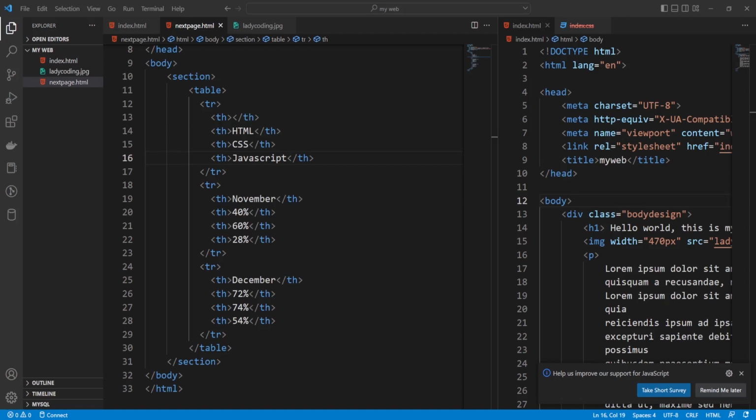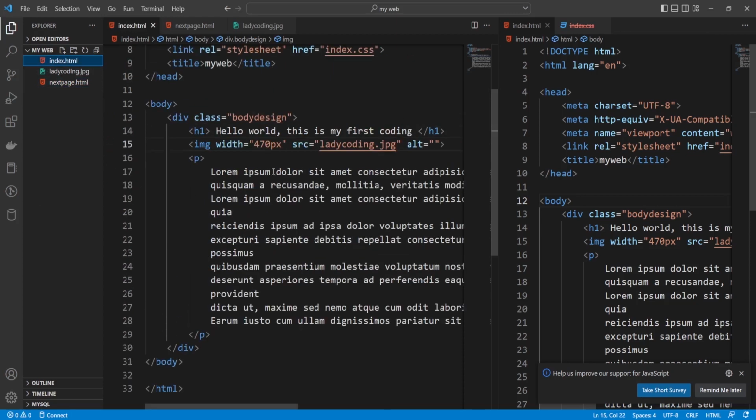So let's go back to our browser and let's work on our anchor tag. With our anchor tag, we have our index file here. But before we can go to the next page, we need to what? Open it straight. But what if we've hosted it and every time you open a website, it brings you to the index file? So you need to have a link to move you to the next page.